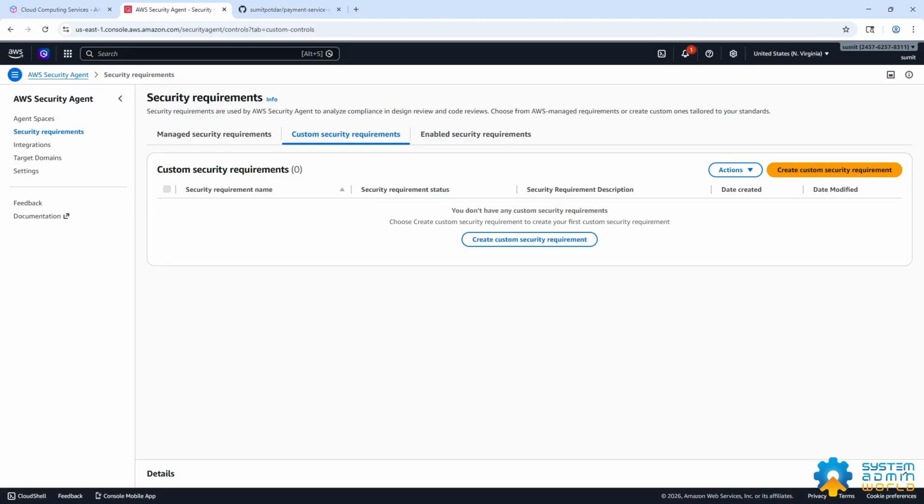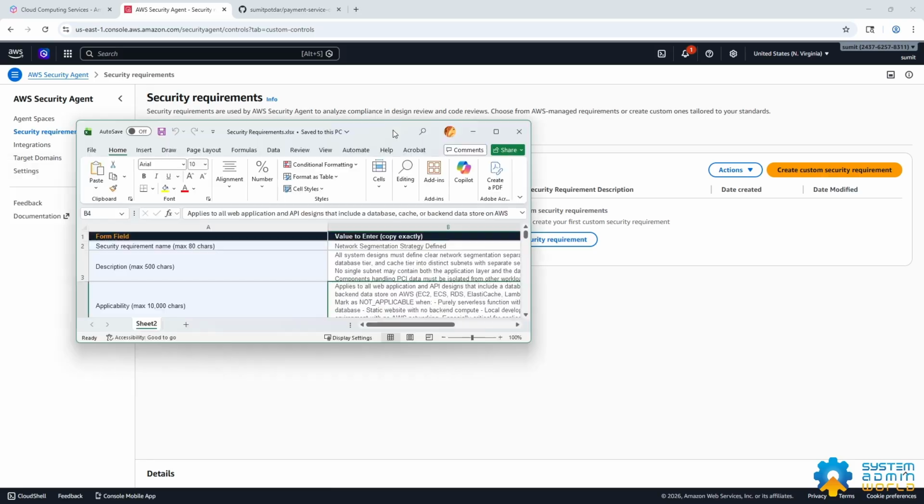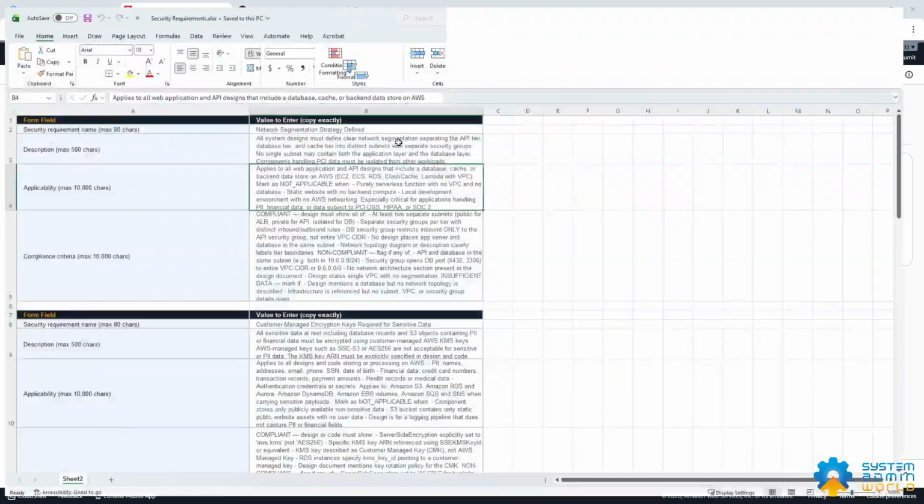Our demo. So I have drafted some security requirements on my own, which we are going to use here, as per the AWS given standard. Let me bring those on the screen. I'm going to upload them in my repos, so you can refer to those.